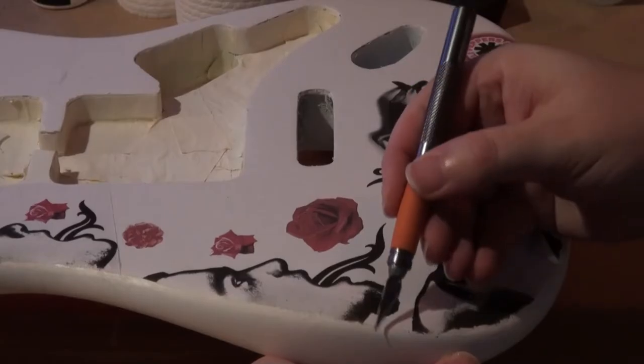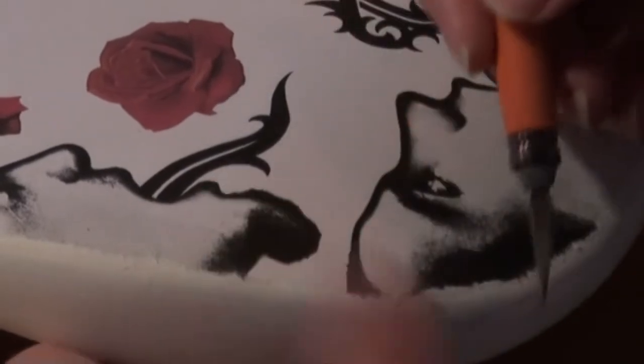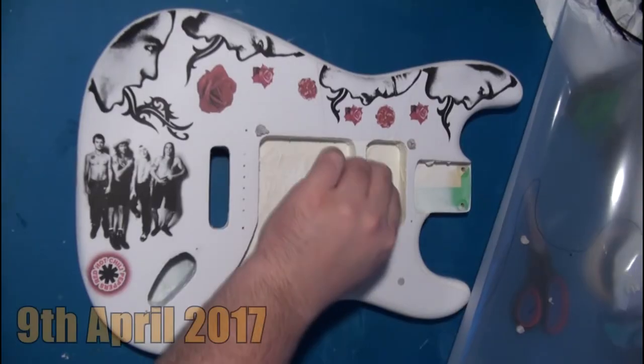After the paper was stuck to the body and the glue dried, I cut back the excess paper from the edges with an X-Acto blade. I used it to slice and scrape back the overhanging paper, making the profile of the paper edge as low as possible for the paint that would be added later to hide this transition.